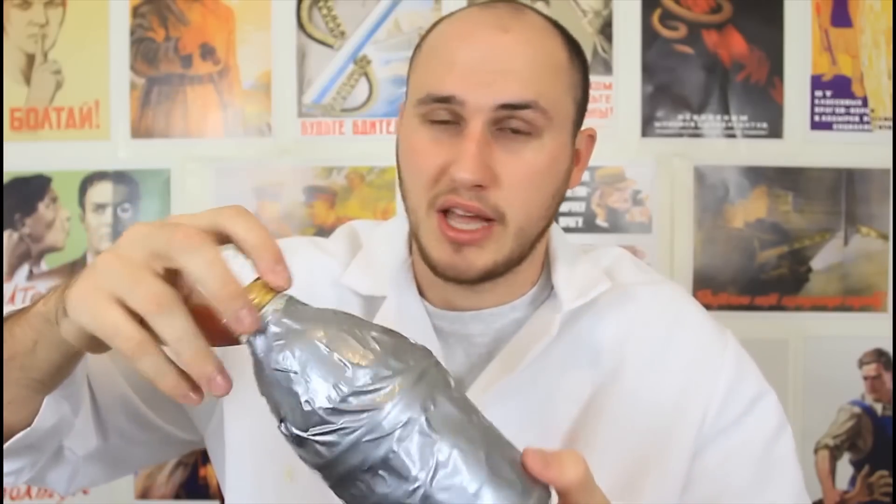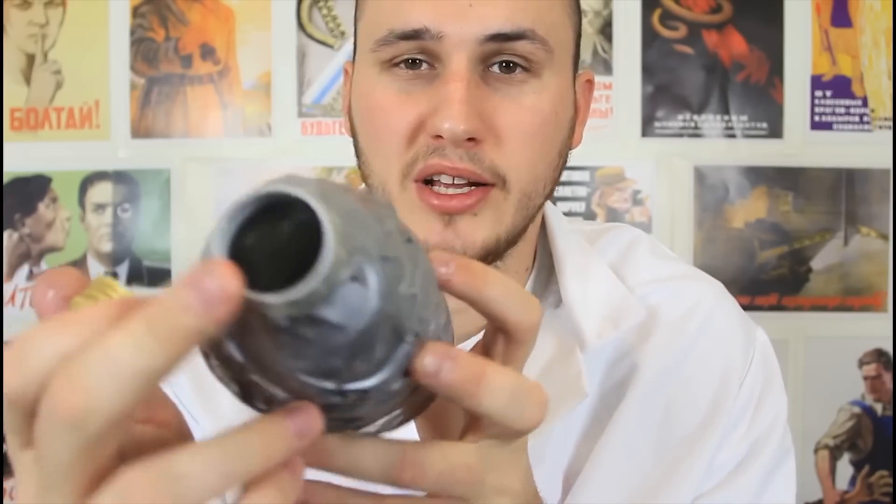That's pretty much it — here we got a hobo thermos, pretty simple to do. If you're in a zombie survival situation and you need to make a thermos to keep your tea hot in the winter, you can just grab an aluminum bottle, a plastic bottle, and some isolation foam. I was doing it for the first time so it came out a little ugly, but not too bad. You can put very hot stuff in the aluminum bottle, the foam will be completely fine, and it's gonna keep the heat for a long long time.